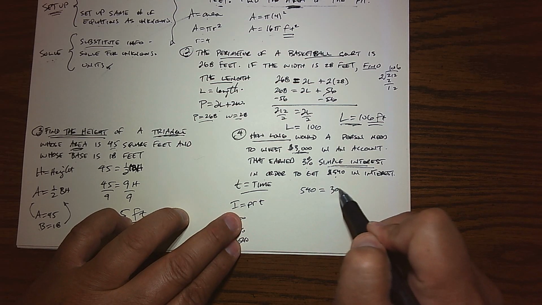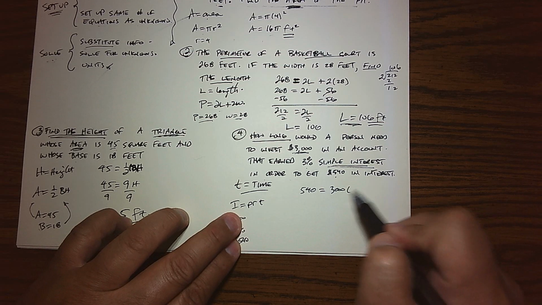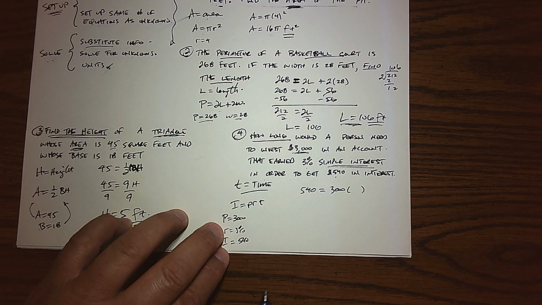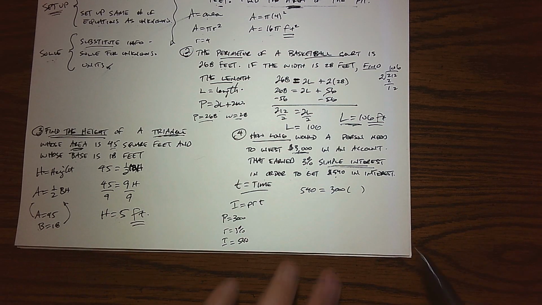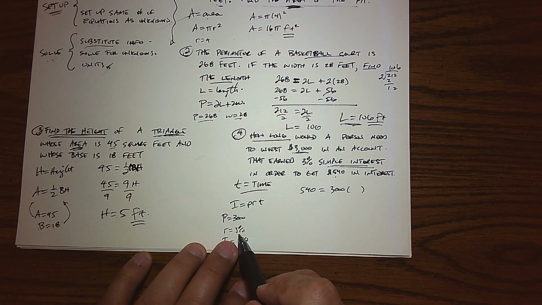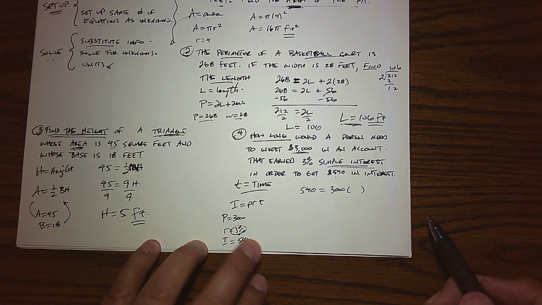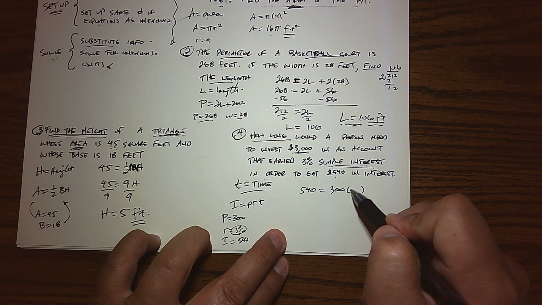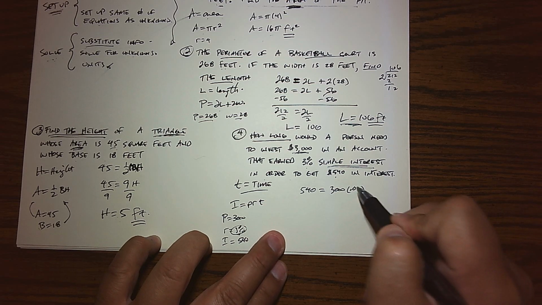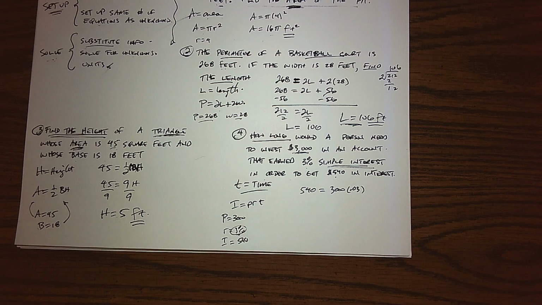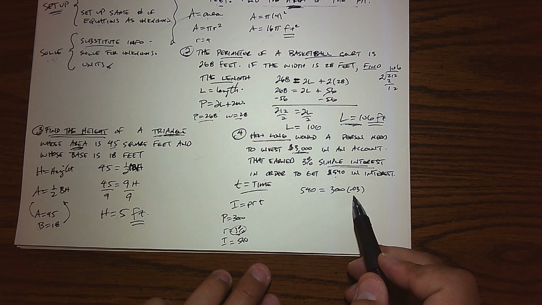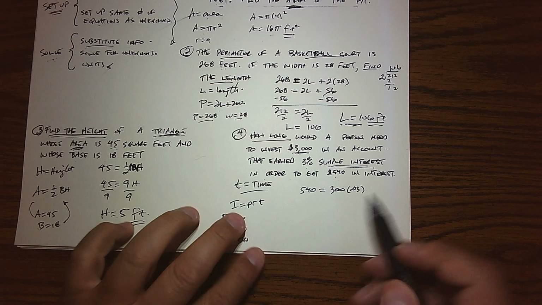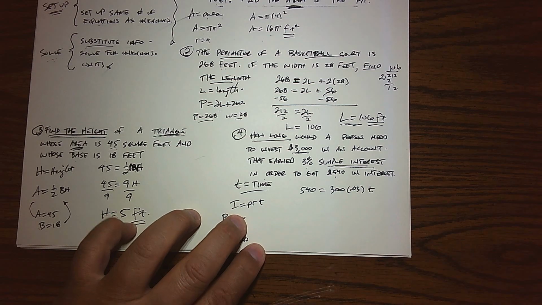So if I substitute all this information into the equation, we get 540 equals the principal, which is 3,000, times the rate. Now we've got to be careful here. I'm kind of jumping the gun into 2.4, but when you do a calculation with a percent, we don't use the percent symbol. We use a decimal or a fraction. And I'll go ahead and use the decimal. So 3% is 0.03. Again, if you don't understand what I did there, hold on. We'll talk more about this in section 2.4. And then, of course, we don't know what the time is, so there's my t.